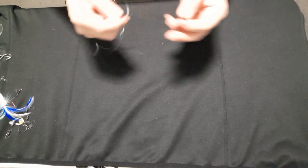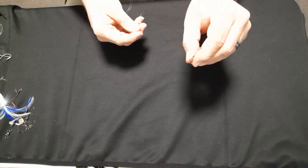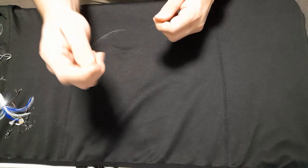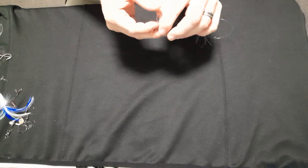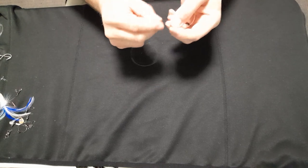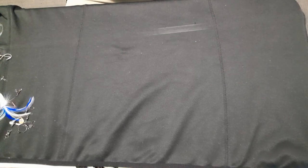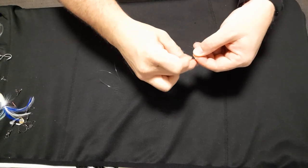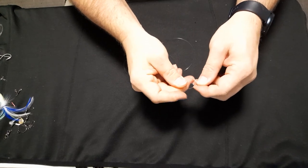The first knot I'll do on this one is called the polymer knot. You can either do it by forming the circle and feeding it through if you've got a nice big fat opening, or if your dexterity is a little bit shoddy or you've got fat fingers like me, you can feed it in one way and then feed it back onto itself and create a loop. You've got a loop on one side and then the main line and a little tag bit hanging off — give yourself a decent amount of loop on one side and a decent amount of tag on the other so you've got enough to work with.